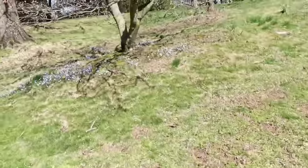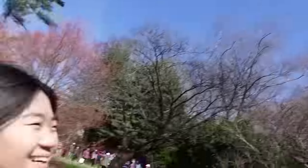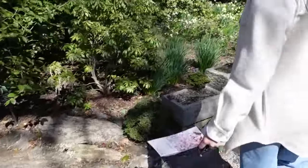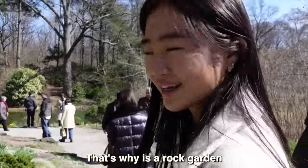Oh, there's little flowers. This is fern leaf maple. It should have like dandruff. I love nature. Dandruff. Oh, that is cute. Trees. Oh, that's so cute. I want this for my house. It's like a small garden. It's on a rock. That's why it's a rock garden.